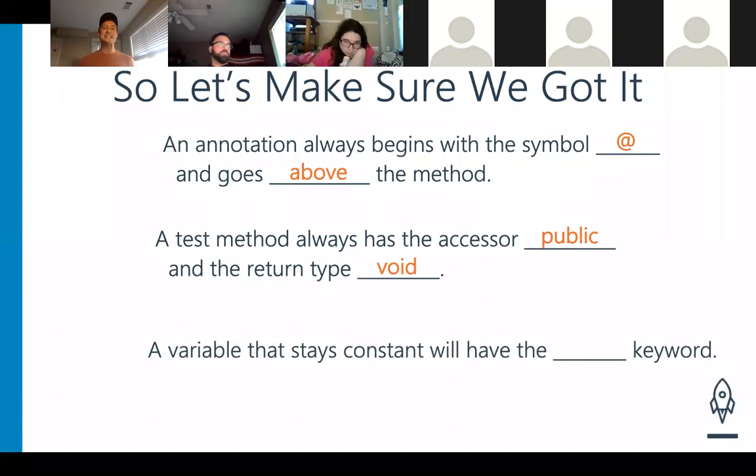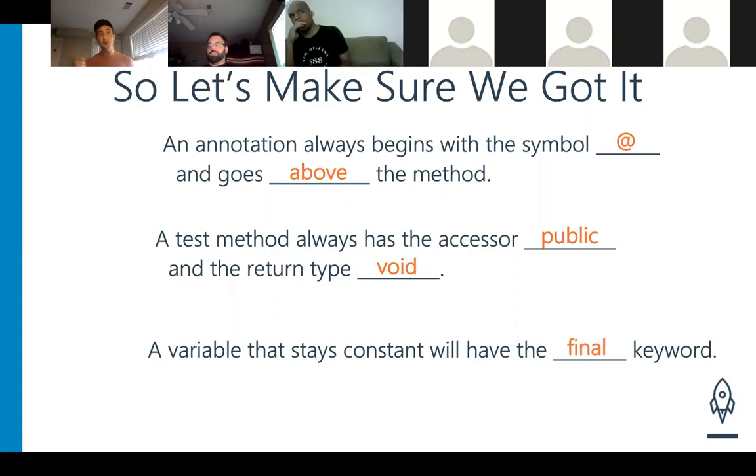All right. A variable that stays constant will have the keyword what? Static. I know. We're not looking for static. Static means something different. It's going to stay only on the class data level. What means it's never going to change? Final. Good. If you put static in front of a variable, it can still change. Final is the one that pumps the brakes. Once you put final in front of a variable, it cannot change. So make sure we see the difference. Static and final are two different concepts. Final keeps it from changing. Static keeps it at the class data level.